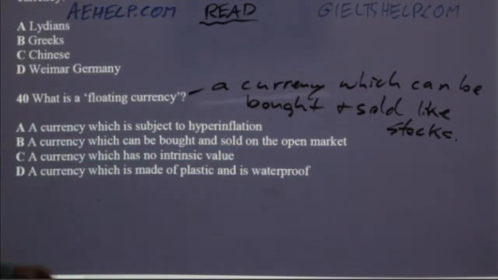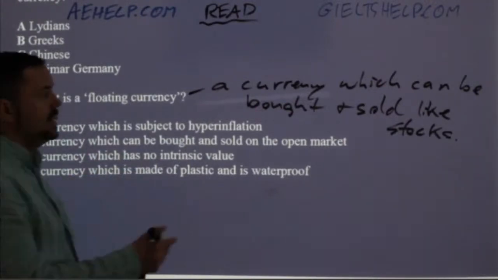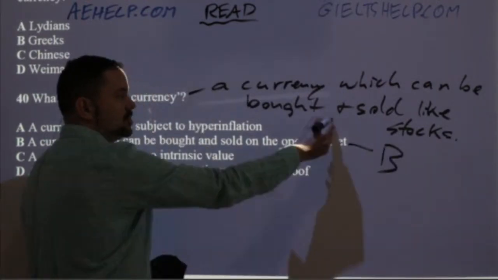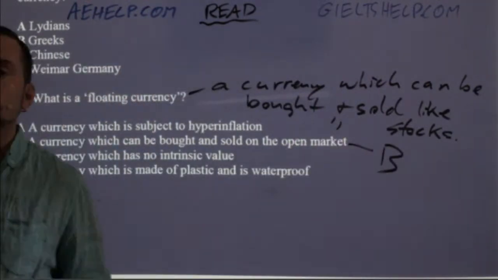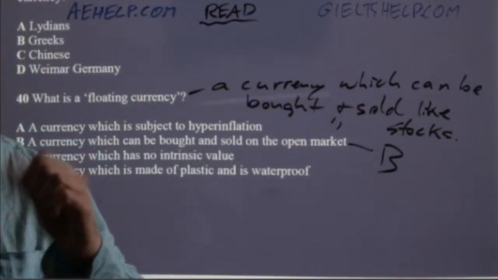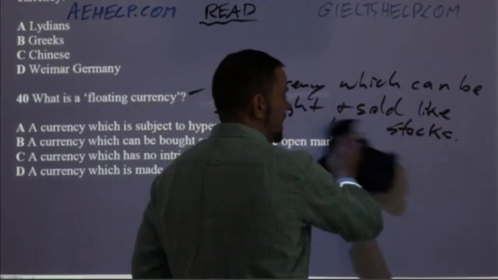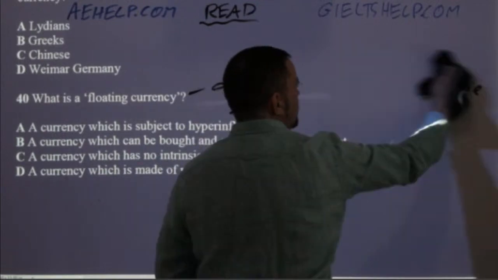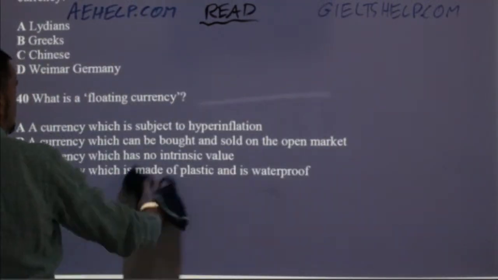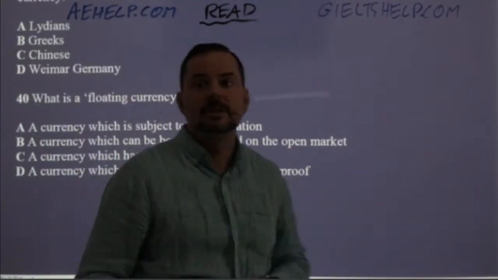Hey, that looks really close to what I just wrote there. Let's go with this one here, right? That one is such a close match to what I have. So think about the answer on your own, then match it up. If the match is perfect like this, that's great. It's not actually on the stock exchange, it's on the Forex, but yeah, that's what you do with it. You can buy and sell. I can buy Indian rupee, or I can buy pesos, whatever I want, and exchange it.